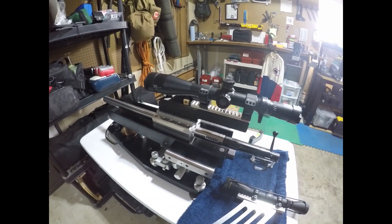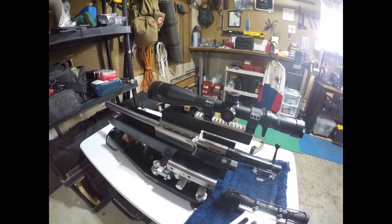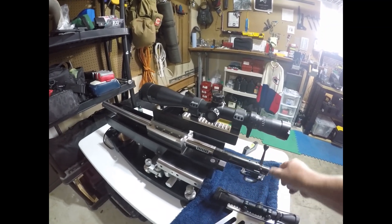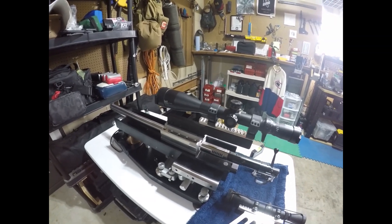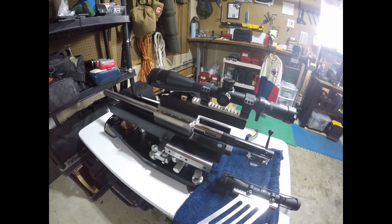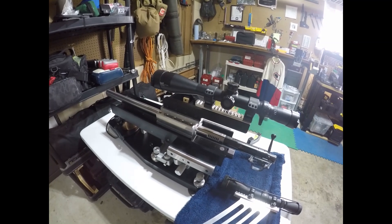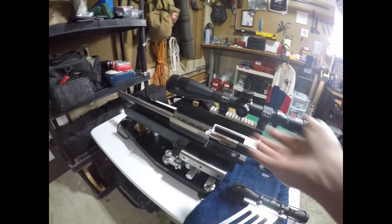That's just the basic anatomy of a rail gun — not terribly complicated, it's doable. Even if you're a shooter thinking this thing is outrageous and you'd never shoot something like that, I would look into these. They're incredible pieces of machinery. If you ever want to do testing and want to control for as many variables as possible, this is one useful piece of equipment to help control for things you can't really control for in a bag gun. Your aim point is going to be highly controlled because it returns to the same position.